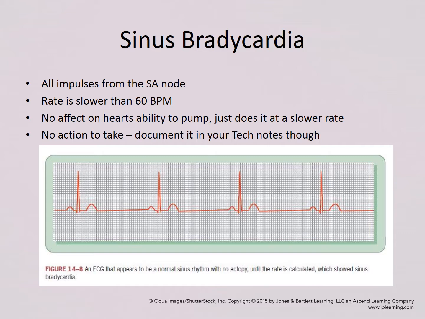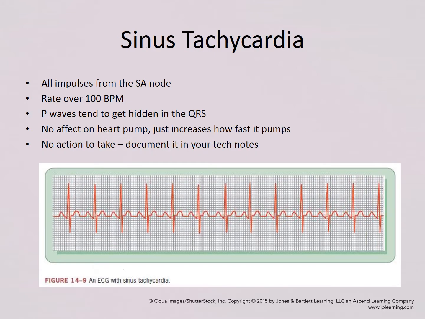And notice these are very regularly spaced. There's just a large pause between each P, QRS, and T wave. The P, QRS, and T wave is of normal duration itself. There's just increased space between each one. Let's go to our next slide.